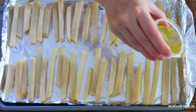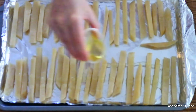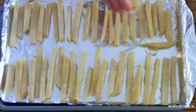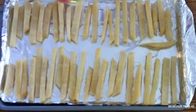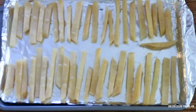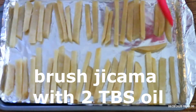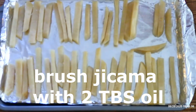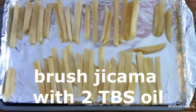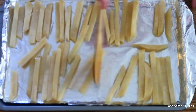Drizzle about 2 tablespoons of the oil of your choice over the jicama. I usually use avocado oil or olive oil, but you can use whatever oil you want. Use a basting brush and spread the oil evenly over all the jicama and turn the jicama to coat it so it's completely coated on all sides with the oil.